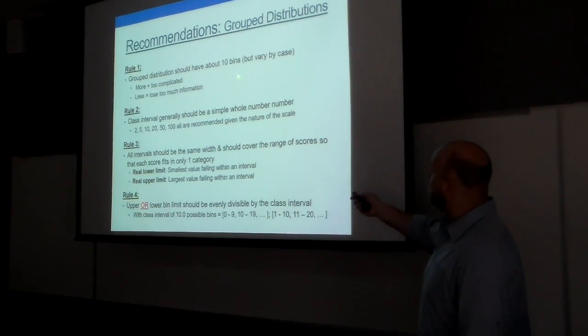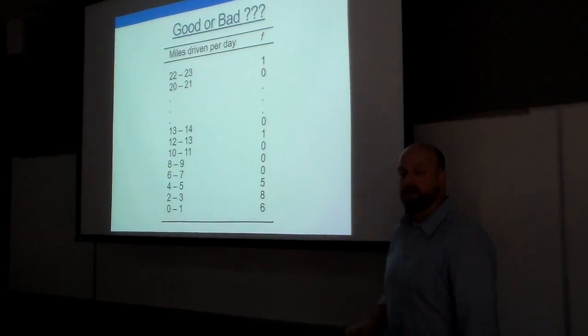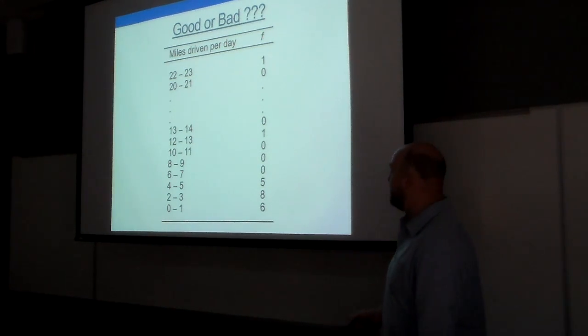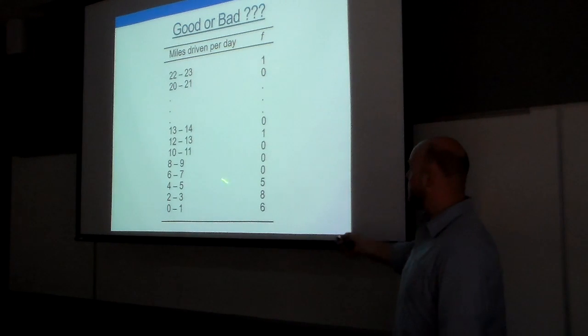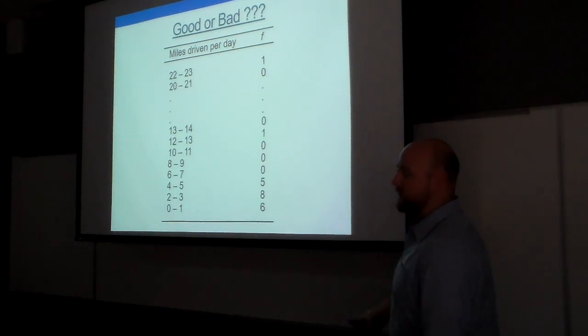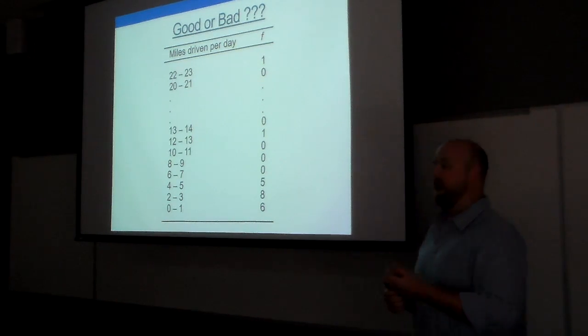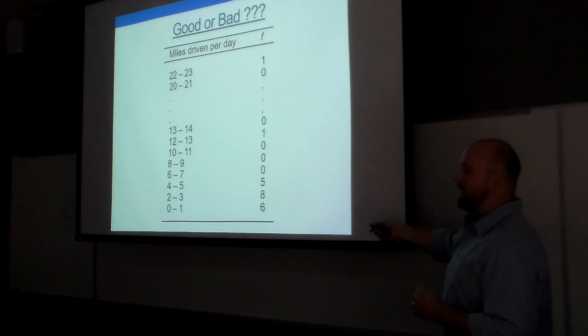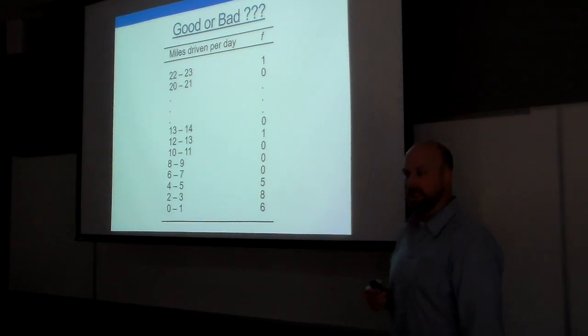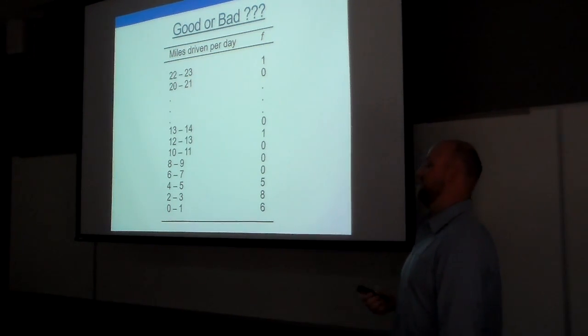What I would have done, I don't have enough bins, right? My class interval here is too small, right? Is there a meaningful difference between someone who drives 6 miles a day and someone who drives 7 miles a day, and someone who drives 8 miles a day? No. We're assuming that these dots mean that things are continuing up, right? I've got 20-some bins here. My class interval is too small, okay? I've diced things too thinly. These probably aren't meaningfully distinct differences if we're talking about miles driven a day. If we're talking about miles run a day, maybe, right? But for the variable that we're looking at, we've cut this too thin.